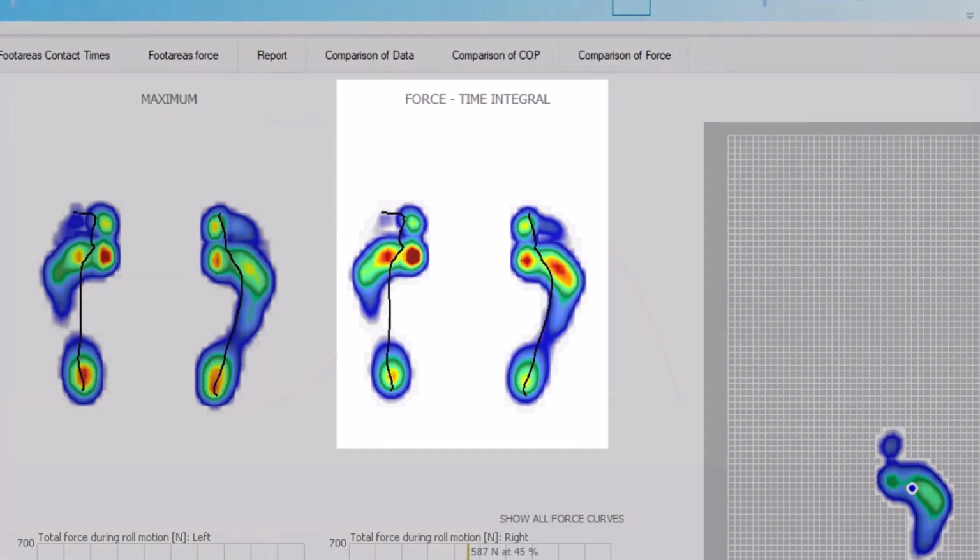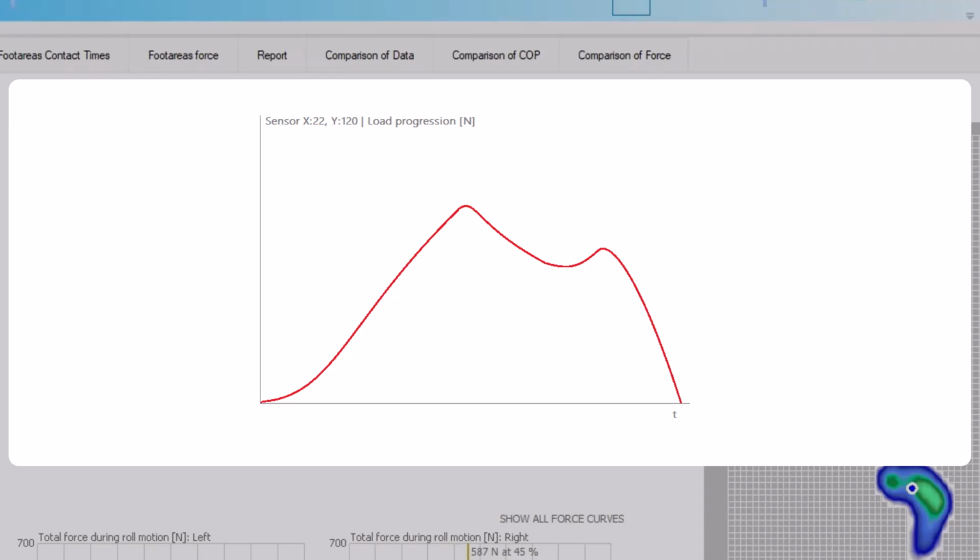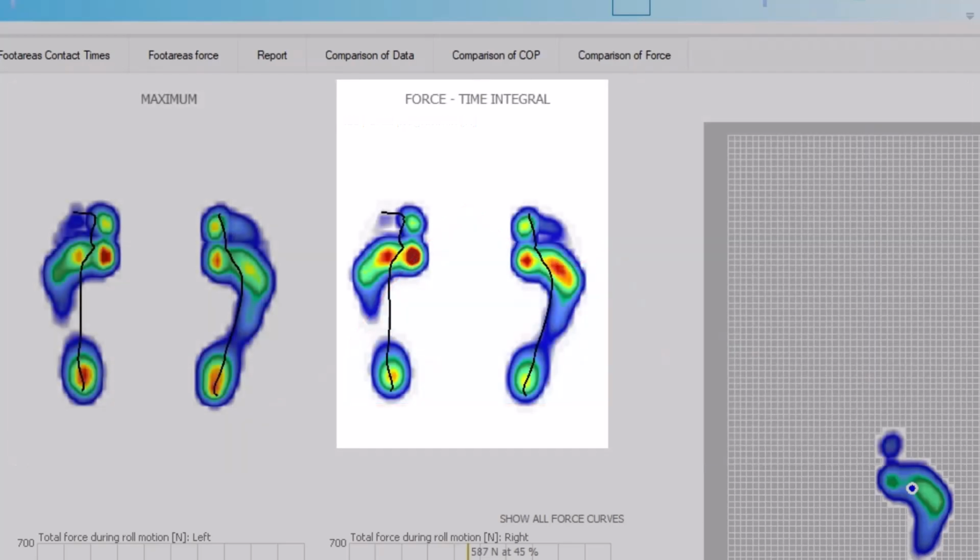In principle, each loaded sensor delivers 100 values per second, which provide information about its load. In order to evaluate pressure peaks neither too strongly nor too diluted, the integral, which is the area below the sensor individual force curve, can be used. A forefoot weakness would then be displayed somewhat wider in red in the forefoot, since not only the contact duration, as in the average matrix, is taken into account. The pressure peak with which the forefoot briefly hits the ground is also given somewhat more weighting in this way.